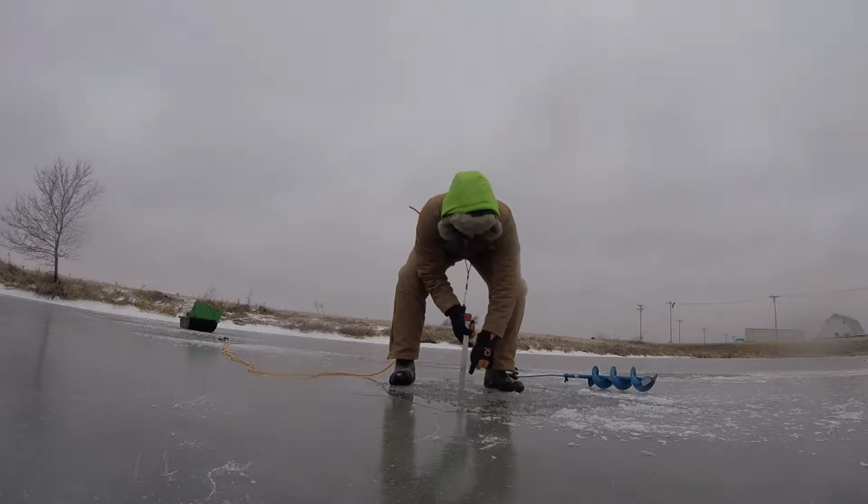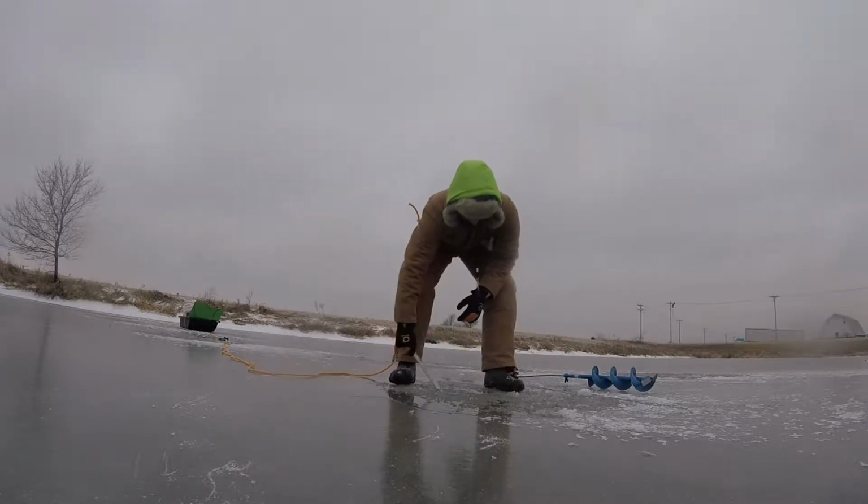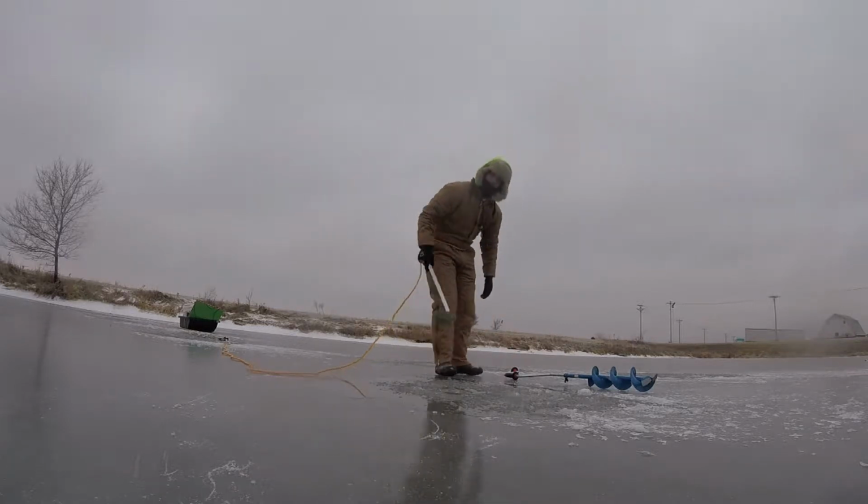I'm going to measure it with my handle here. I got my scoop on the very bottom of the ice. And that tells me how thick it is. We're good to go. Let's start fishing.